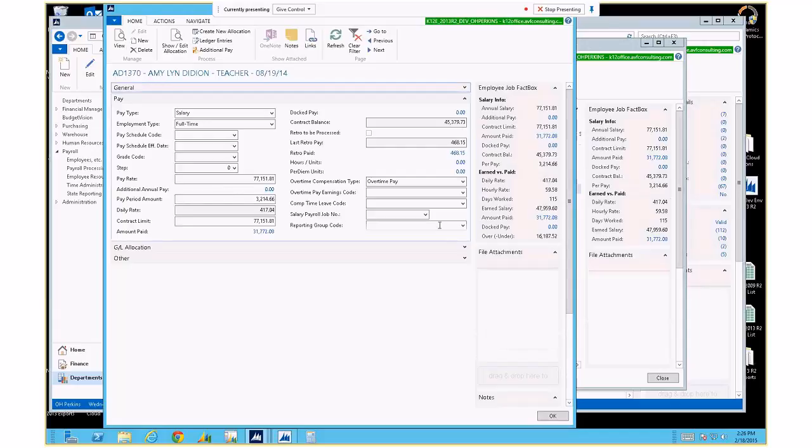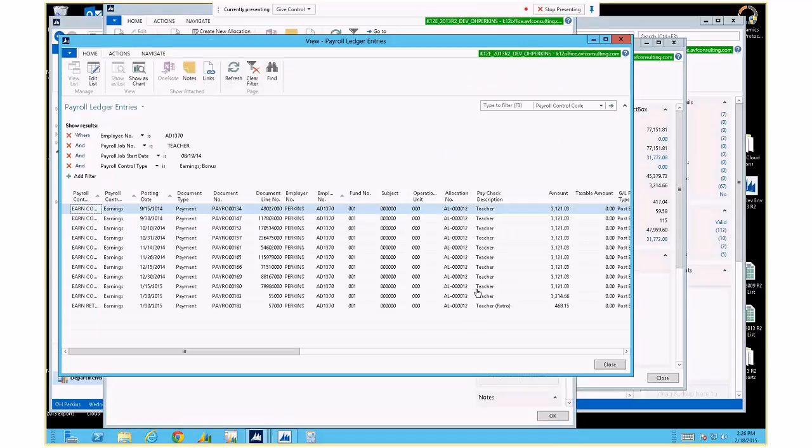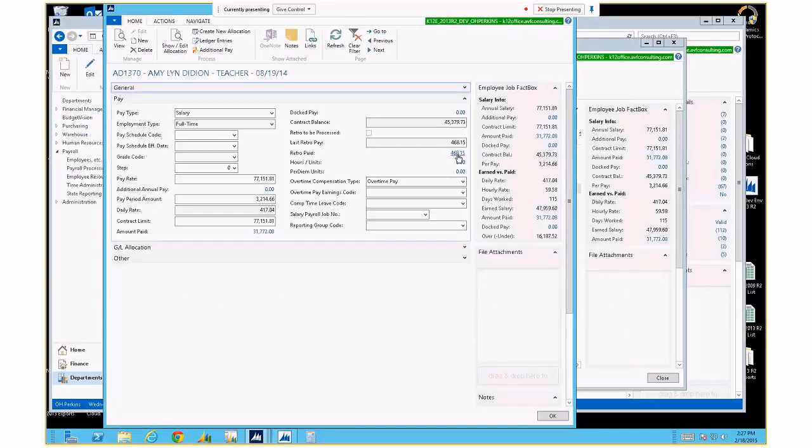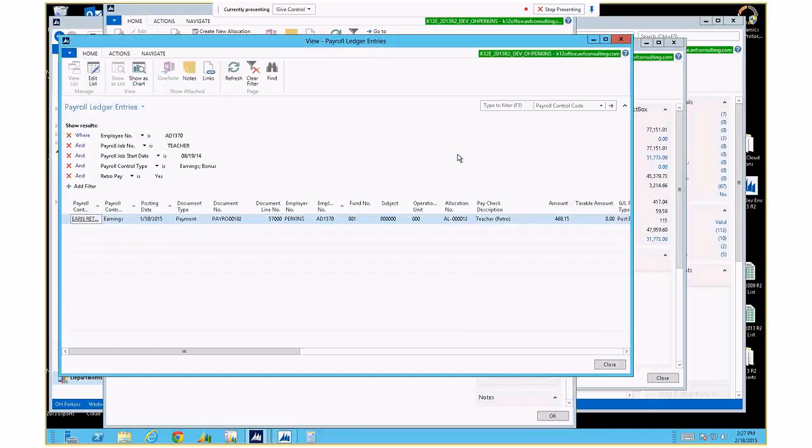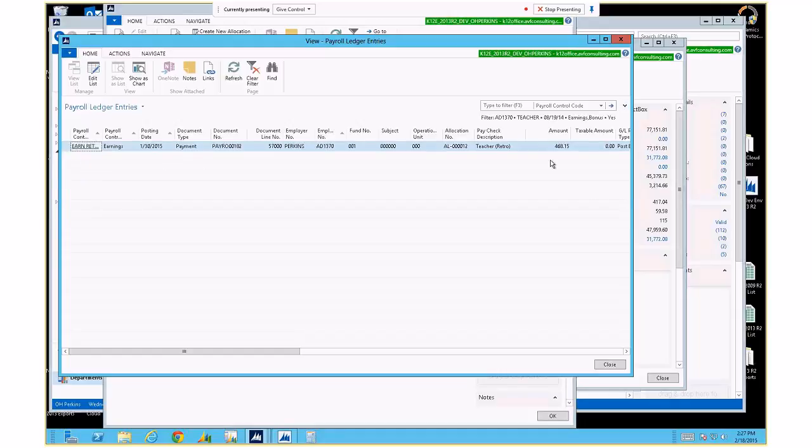Okie dokies. And we're going to go look at pay. We see now retro paid. So the retro to be processed is turned off. Last retro pay, paid. So if I click on just generally paid to date amounts, this 31, you'll see now the retro amount. So that's kind of what it would look like. But again, if I drill this separately, you would just get that one record, which is kind of obvious. Yeah, so that's retro pay.